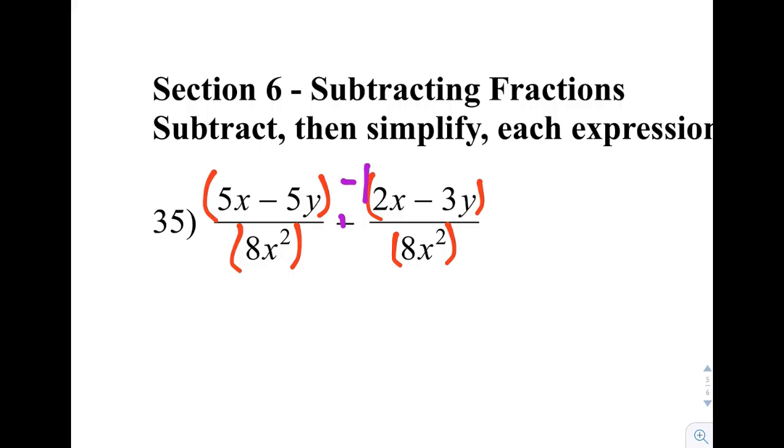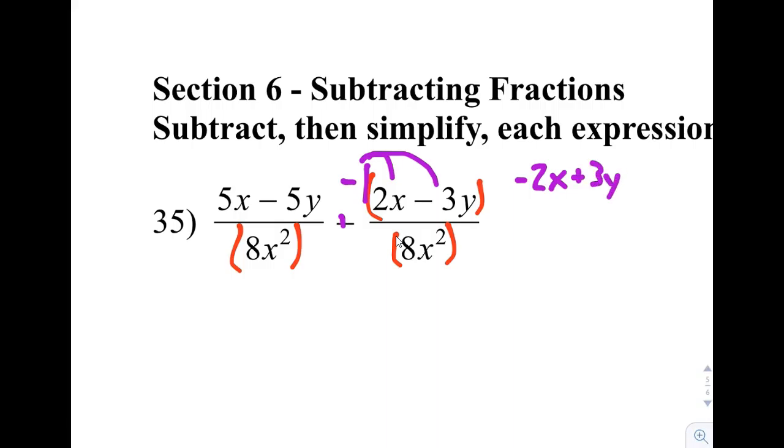Up on this first fraction, we have nothing going on up there. We have no number out front. We have no exponent up here. We can clear those parentheses already. So let's go ahead and do that. They're gone. Over here we do have something out front. We have a negative 1 out front, and we need to distribute that then to everything inside this fraction. So that's going to be 2x becoming negative 2x. That's going to be negative 3y becoming plus 3y, positive 3y.